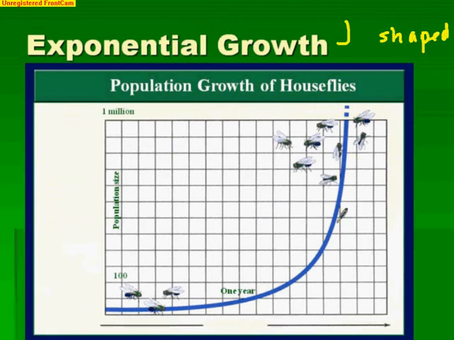Okay, and you can see the J-shaped curve, this being an example of a housefly population. The amount of reproducing individuals is small initially, less than 100 in the entire population, but over time, as more adults are capable of reproducing, the population's growth rate begins to spike. So exponential growth being the J-shaped curve.